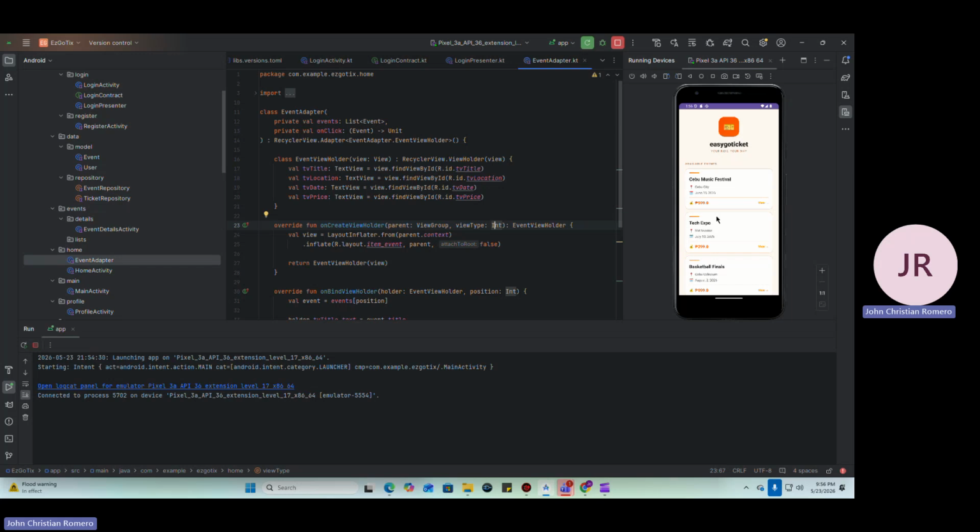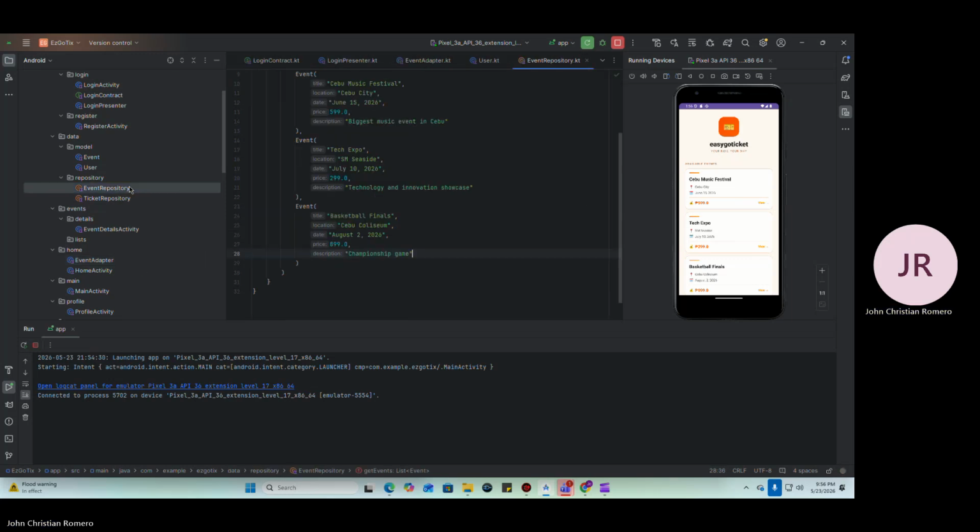This is useful because recycler views are optimized for displaying dynamic lists, and the events are retrieved from the event repository, which acts as the data provider of the application. I use repositories to organize the app's data management separately from the UI. On the screen, users can scroll through the events and select one to view more details. As you can see, if you wanna see the details.